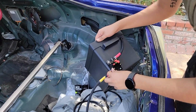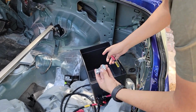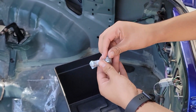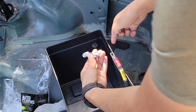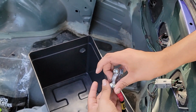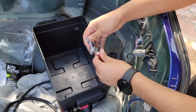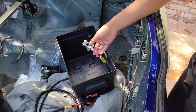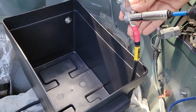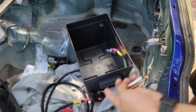All right, so we do have this correctly set up, so I'm gonna just put this away. And then this goes to this. So we'll open it up. And then I'll put it through the top. This. Tighten it up. And then I'll get the tools right now, so the tool should be a 10. Is it a 10? Might be a 12. Pause it. All right, so it's a 12. So I'm gonna switch it.